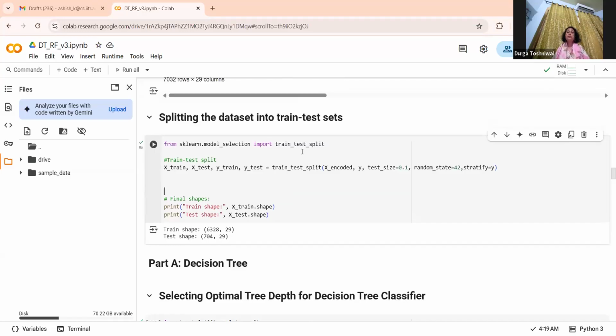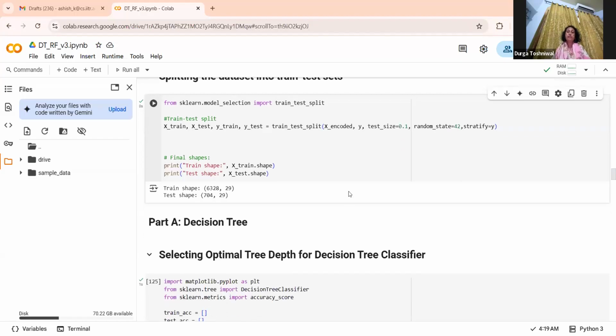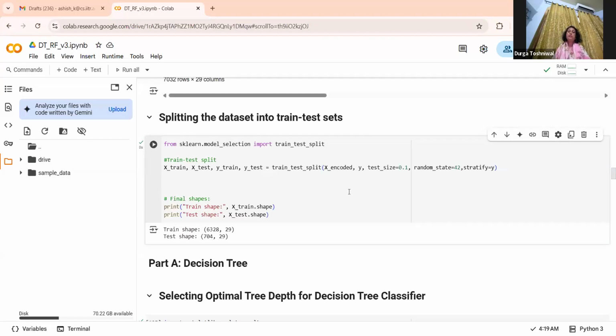Now, the question is that when we want to do this split, how much of data should go into training and how much should go into the test? So initially, just to illustrate, we have taken the split as 90-10, 90% of the data into training and 10% into test. The test data will be used as unseen data to look at the performance of the classifier, and the training data will be used to train or build the model.